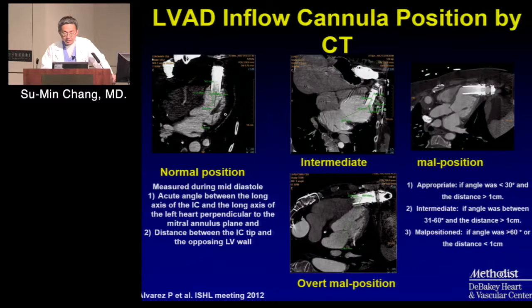Okay. So Jerry mentioned this already. We try to come up with, I believe, well, all the diagnostic methodology, CT should be the gold standard in determining the position of the inflow cannula for HeartMate II. You can see this spectrum of different angles and orientations with respect to the mitral inflow.